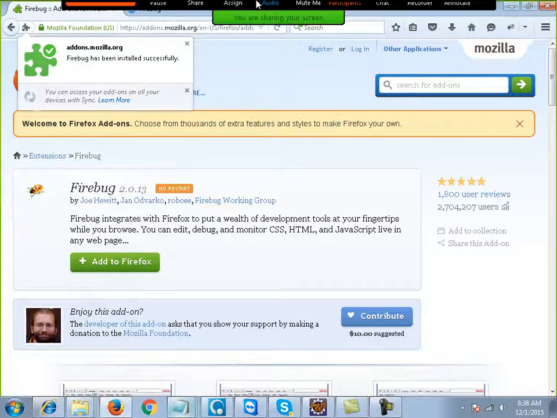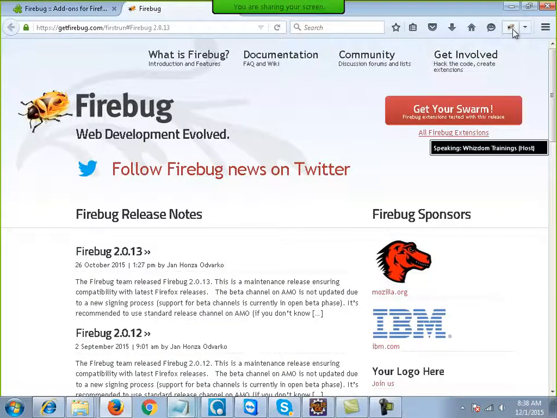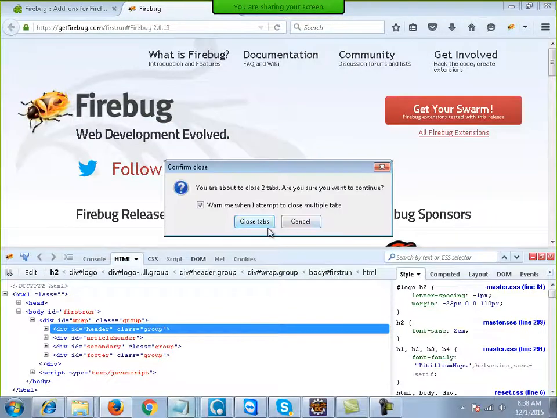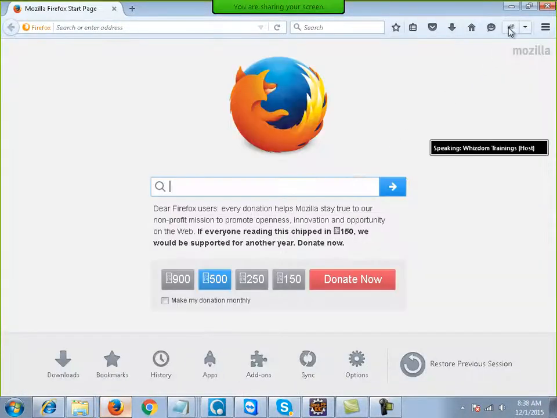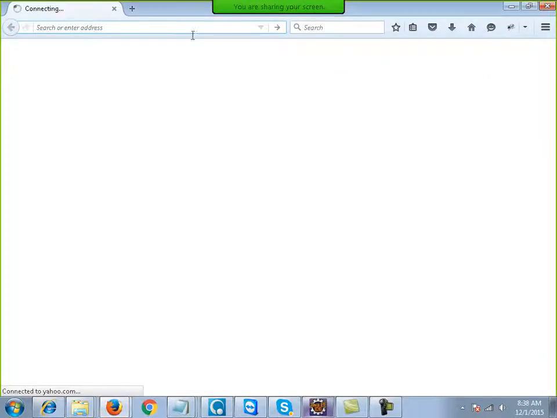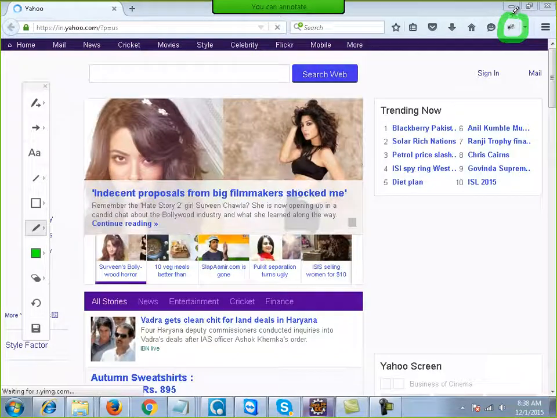Install it. Fine, Firebug is added. Right, it is there under this. If I close the browser and open it again, I can see Firebug. Now if I do the same thing with the code and execute it, now it is coming. Earlier it was not, there might be some reason. Now Firebug is coming up.